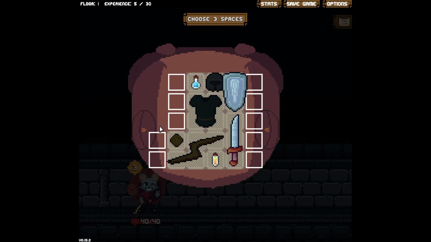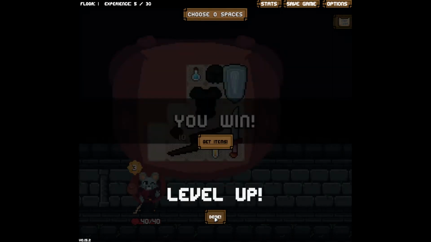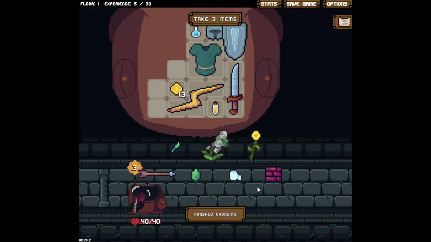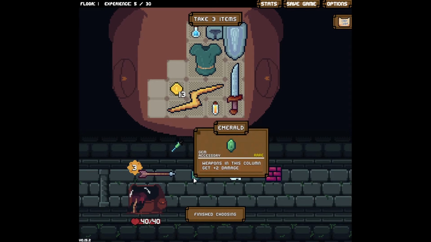We get to level up again. I want more width. 3 spaces, but do I want extra in this direction too? I need room for shoes, so I'm going to be able to slide this thing over in some manner at some point, but this could be rotated as well. Do this and just make it a little wider. Arrow. I haven't seen any, or gotten to use any bows yet. Weapons in this column get +2 damage. It's not bad.